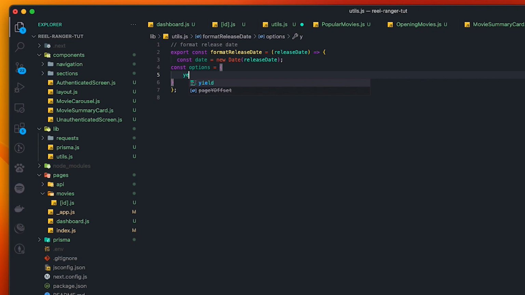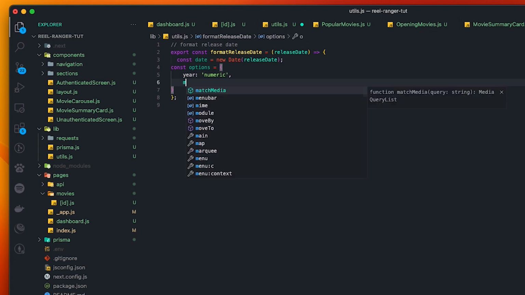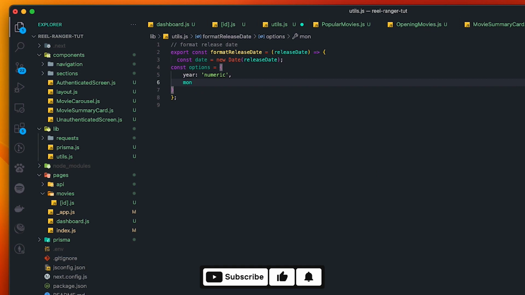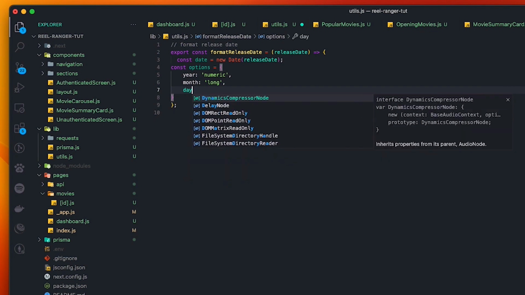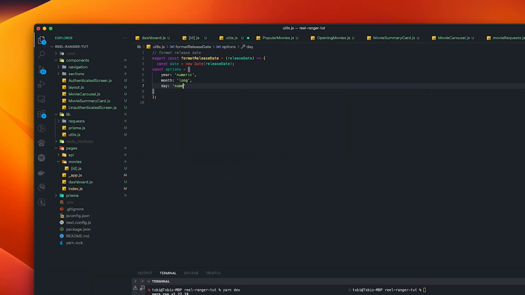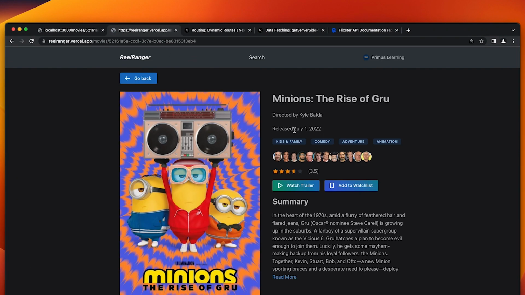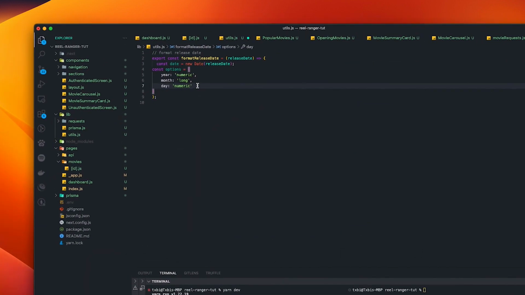So I'm going to pass in year, and the year is going to be numeric, and the month is going to be long, and the day is going to be numeric. If you look at our finished product, you can see the month is long, the day is numeric, and the year is numeric. That's what we defined here.